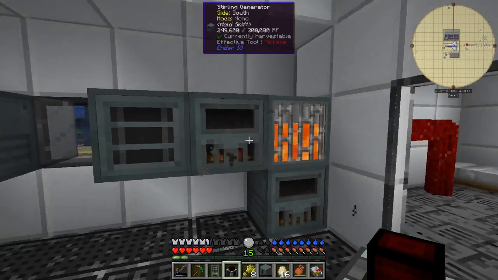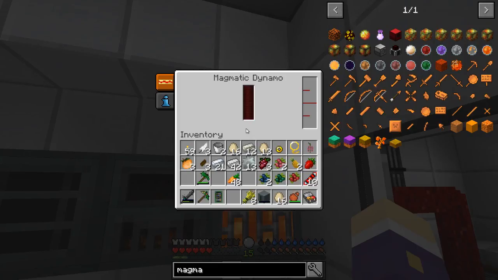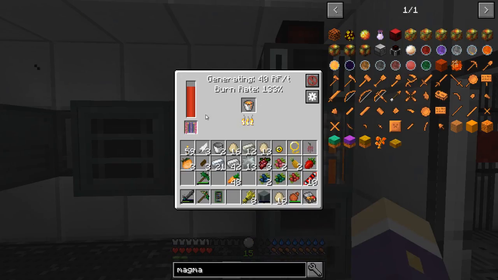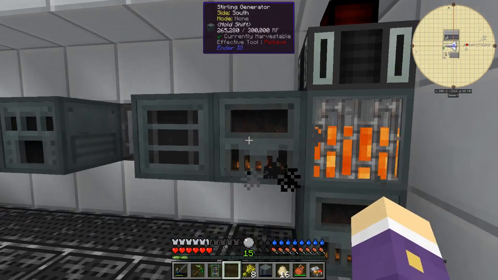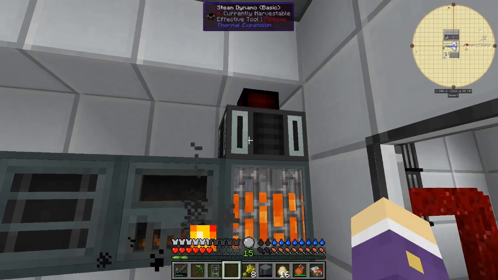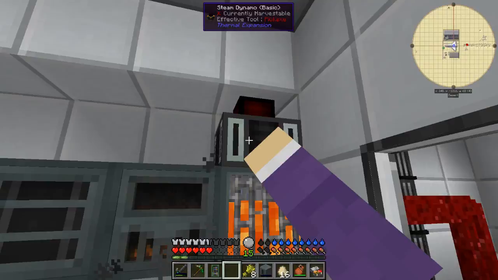And that will generate there. So this currently will max output 40 RF per tick. This is only doing 40 RF per tick with a capacitor that works. They're normally 20 RF per tick, so 40 RF per tick in the same way as that does. Two Stirling generators are actually cheaper and easier than the magmatic dynamo. And Wally is telling me it's a steam dynamo right now as well. So yeah, that's bad.